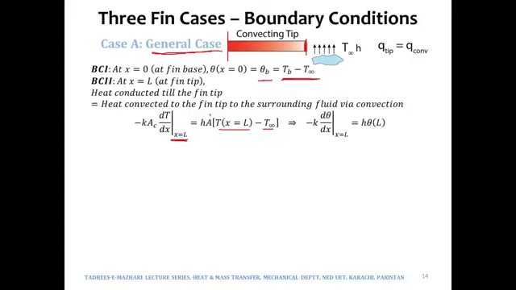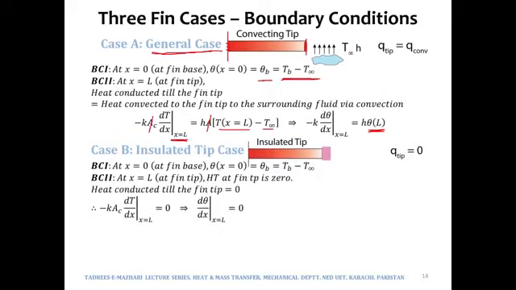So as just discussed, those two areas would get cancelled out because the cross section area is the same as the fin tip area. So we will have minus k times dT by dx, which can be written as d theta by dx. Again we are not writing T as theta, but we are writing dT by dx as d theta by dx, as explained previously on the previous slide. So this is d theta by dx at x equal to L, and on the right hand side we will have h, and T minus T infinity may be written as theta at the tip, at x equal to L. It is not theta into L, rather it is theta at x equal to L.